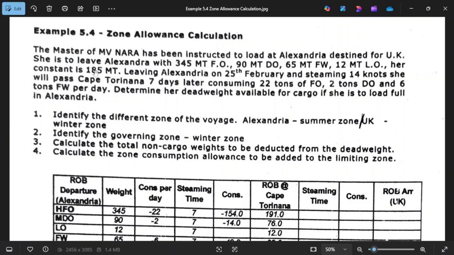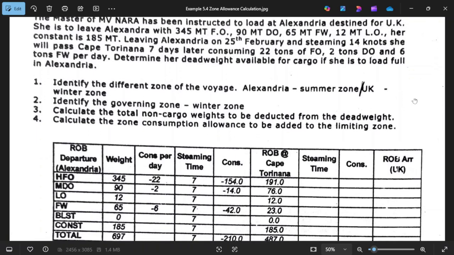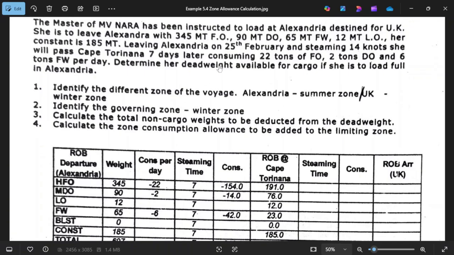Now she is to leave Alexandria with these ROBs, or remaining weights on board. Fuel oil is 345, diesel oil is 90 metric tons, fresh water is 65 metric tons, and lube oil is 12 tons.